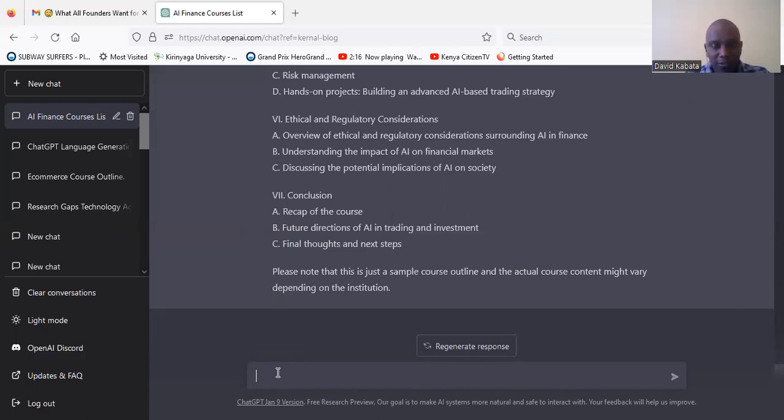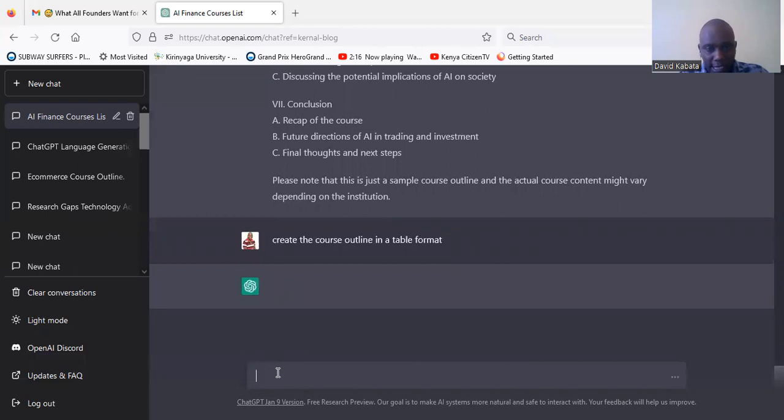So for me to be able to see it in a better way, maybe I can tell ChatGPT, create the course outline in a table format. So I'm telling it to put it in a table format so that I can see what it has done in a better way.